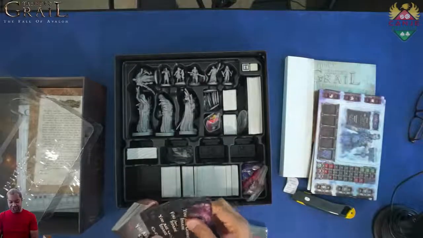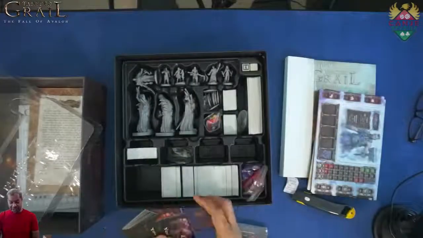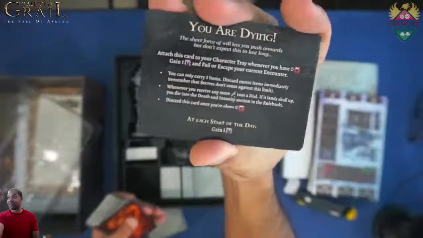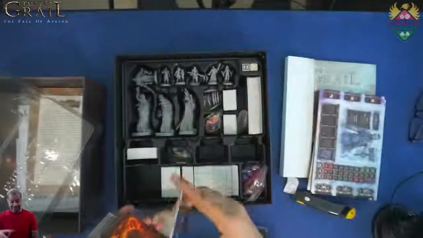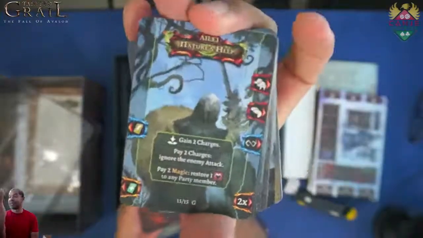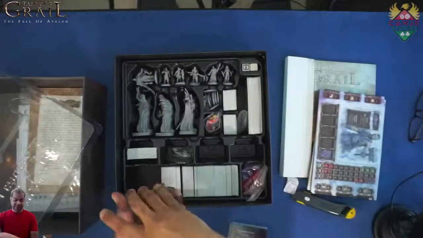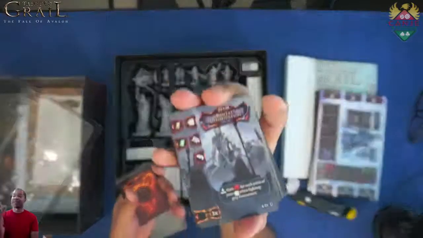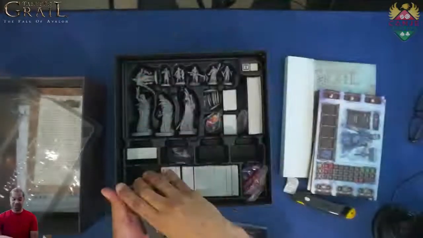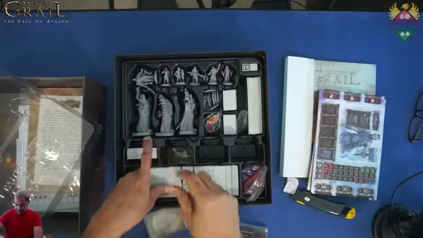So these are condition cards. You are dying co-op, and then there's just plain out you're dying for solo. So if you're solo playing, you're dying. So, cool. Then lots and lots of combat. Look at the artwork. Nature's... Can't wait to play this. It's gonna be so much fun. Brutal intimidation. Here.